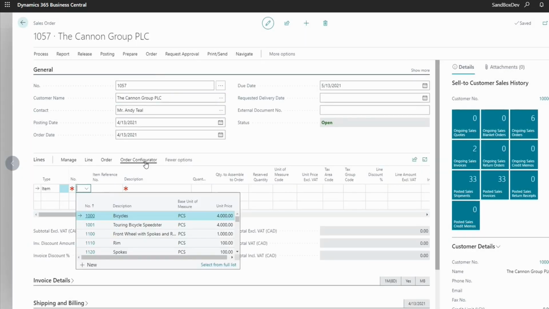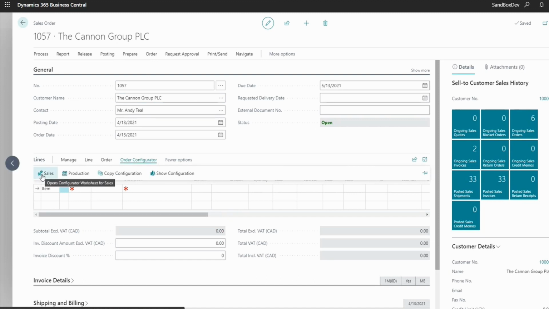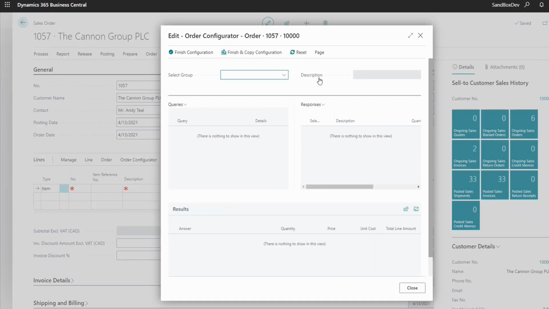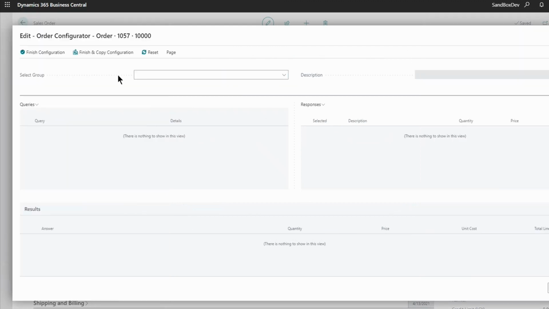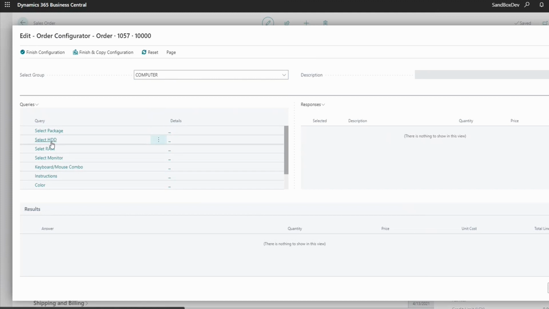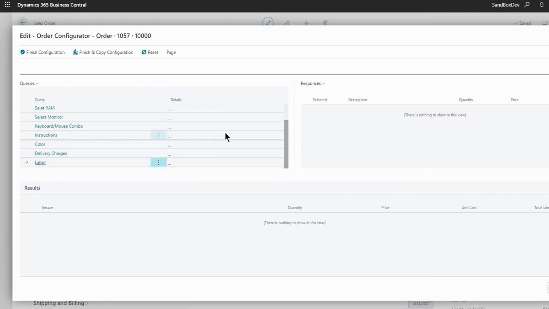When you get here, you can go here and say sales. You can say production. Production won't show if it is standard, right? This is show configuration, to see what was configured for a particular item. So let's see how it looks first, and then I'll explain a little bit more. Now, when I go in, it presents the worksheet because we've set the setting to worksheet. You choose what you're configuring, computer or mobile. So we'll just go with the computer. As soon as you choose computer, it loads all the questions, as you can see, right? Select package, select HDD, and so on, right? And the label comes at the end because of the sorting priority.